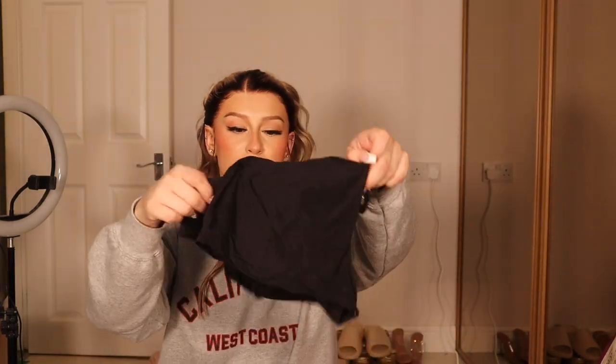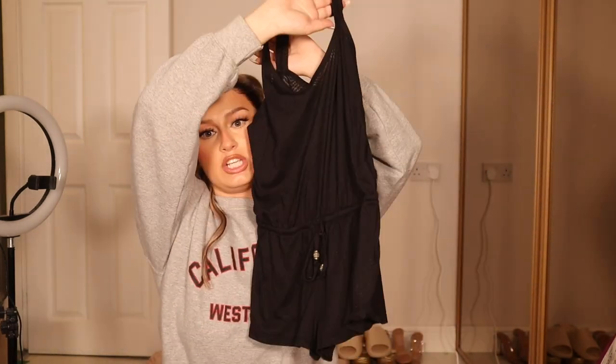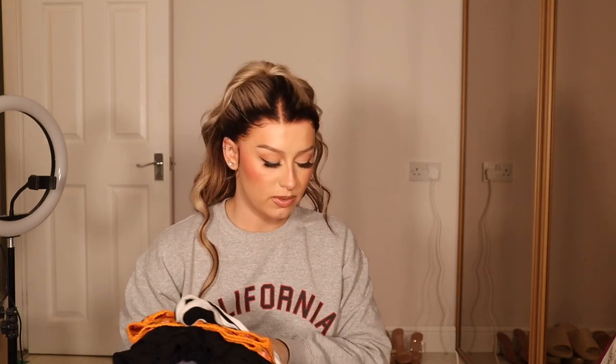And then I have a few actual beachwear pieces, in terms of a little see-through sheer play suit. I've got another black one that's bandeau, and then just another plain black play suit. So I've just got a few things like that. Again, I've got like 14 things. I know I could probably rewear a lot of these, but I'm just one of those gals. I just like an outfit for every day when I'm on holiday. Why not? Before I go on to the nighttime stuff, I'm just going to show you the shoes I'm going to take.